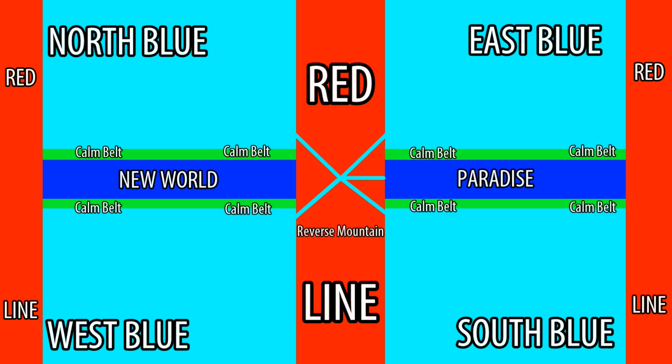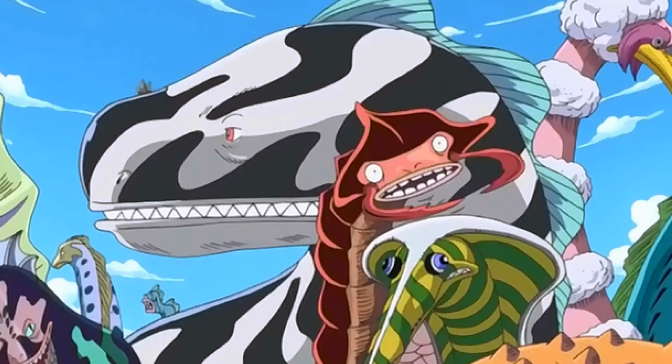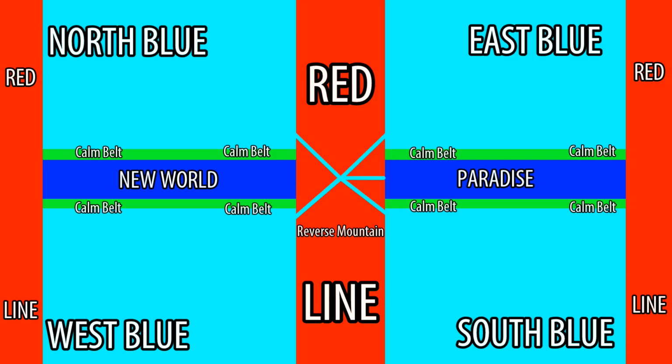main map here. Now, the Calm Belt gets its name because there is no wind or ocean currents that flow while you're in there, so unless your ship has an engine or paddles or some other way to propel itself, you're not going to be able to get by just on the wind or the currents alone. Also, the Calm Belt is home to a bunch of sea kings that like to nest there, which are giant sea monsters. So, for those two reasons, you're not going to be able to get through the Calm Belt and just sail directly into the Grand Line.